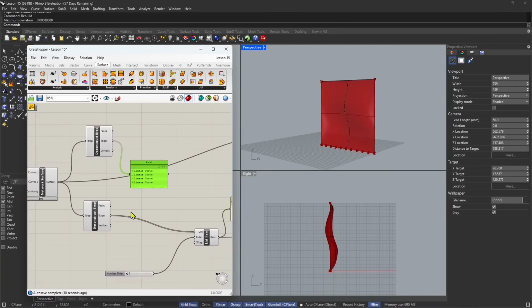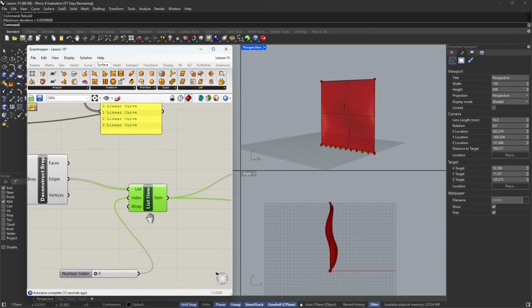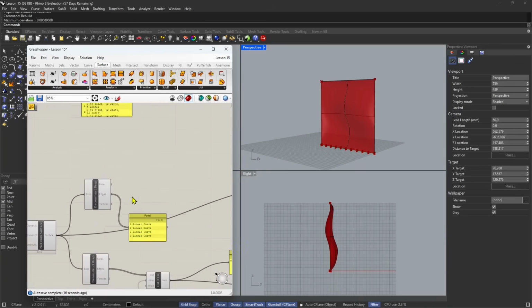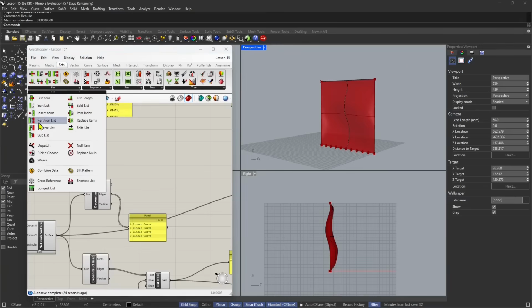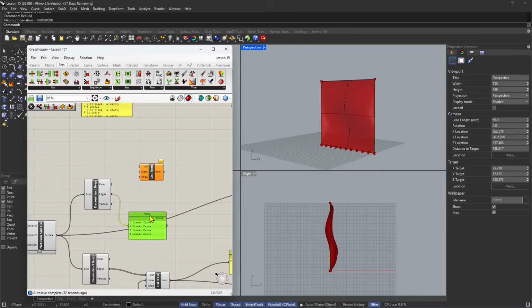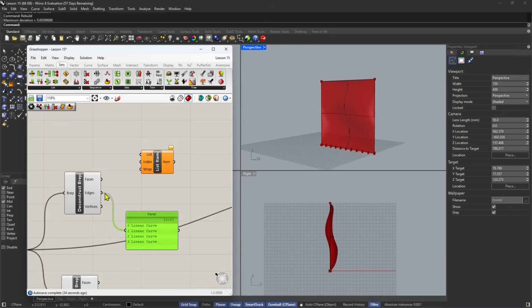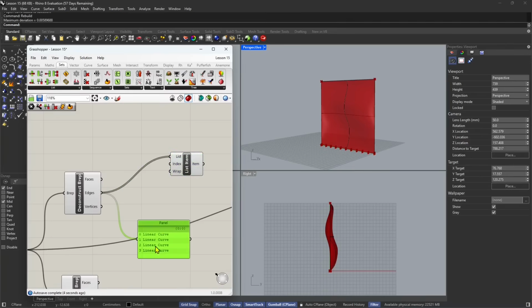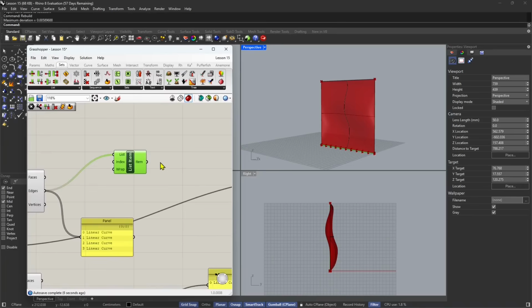And then I divided them. So how do I divide them? Well, first of all, I need to decide which of these edges I want to divide. And to select only one, I'm using, in the Sets, a list command, which is List Item. You have many ways you can analyze, deconstruct, divide, extract data from your list. This one in particular will extract only one value. So instead of having a list of values, I'm going to have only one value, and it's going to be either one line or the other. So one of these 4 lines.